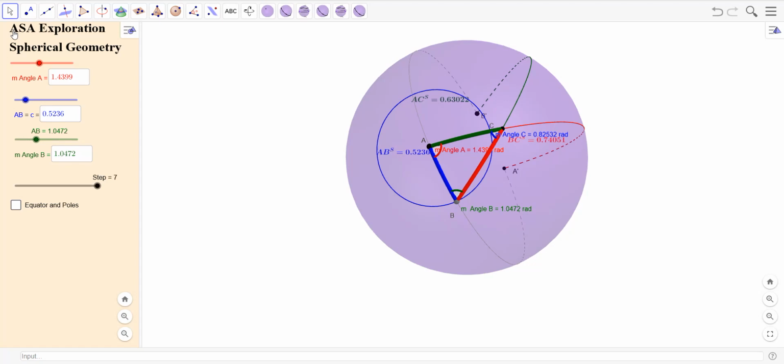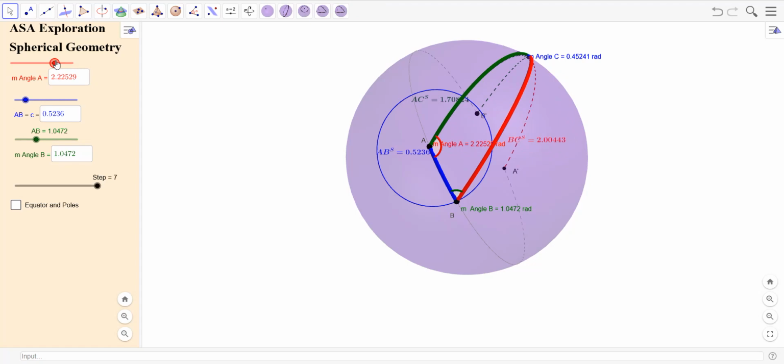So if you specify the first angle and the second angle, if those two added up to be more than pi, that would give you an impossible situation in hyperbolic and Euclidean geometry. That's not the case here. The three angle measures sum to more than pi in spherical geometry. So you can't break it here, right? No matter what your two angles are, as long as they're proper angle measurements, there's always going to be room for that third angle.